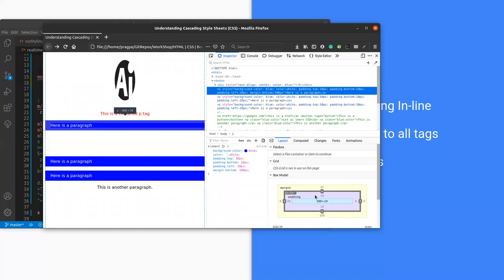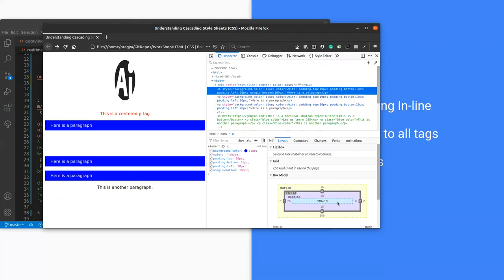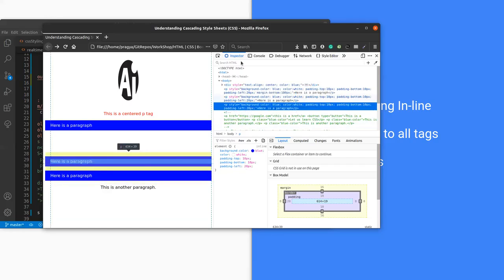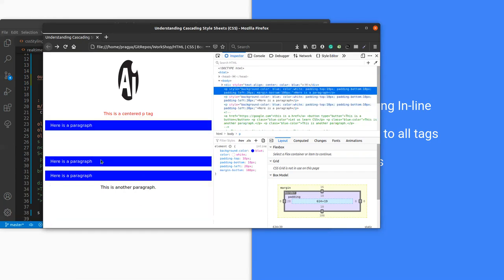Here you can see that this first paragraph has margin 16 pixels on top, 100 pixels on the bottom, 10 pixels of padding on the bottom, 10 on the top, and so on. You can even toggle the margin bottom and see how your website would look. This is really good if you want to change and compare how your website would look by just toggling the CSS. Also, you can see all of your code in the inspector. When you hover over a p tag, you can even see the placement of it.